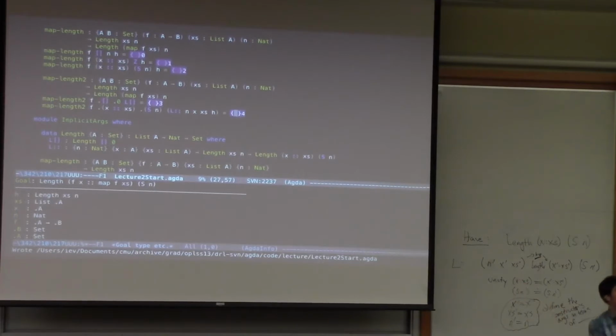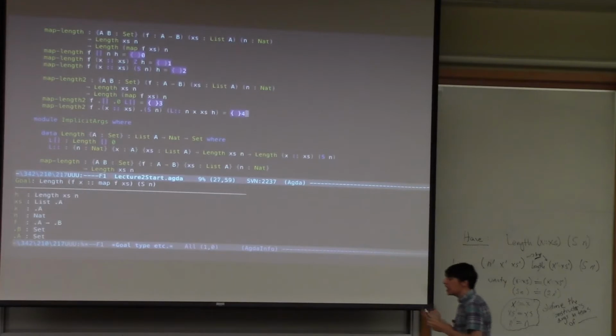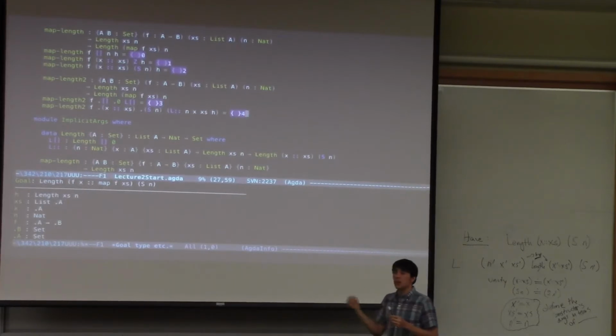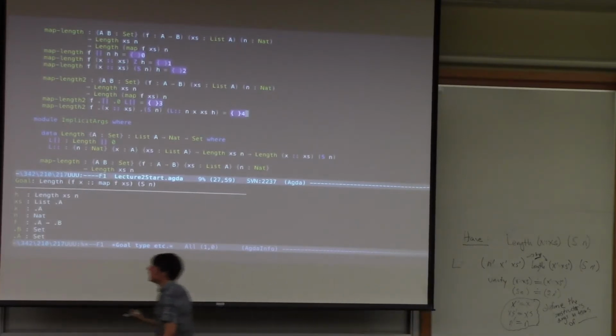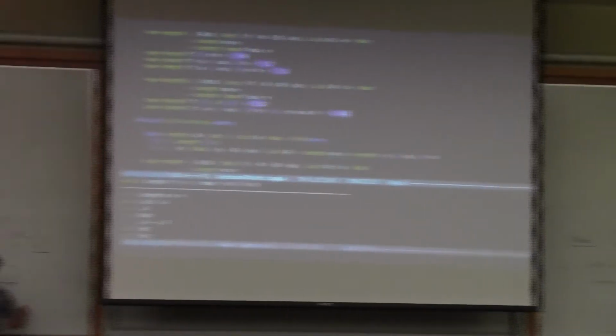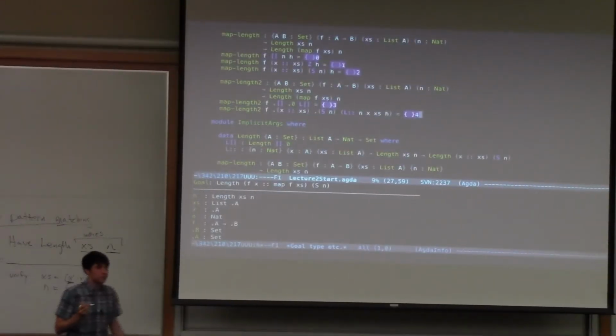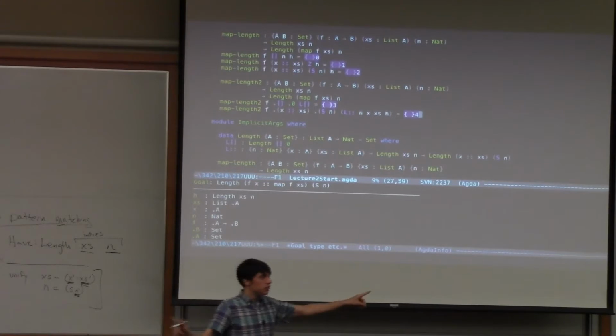So the information's flowing the other way. Instead of defining the constructor's arguments in terms of the indices, we're defining the indices in terms of the constructor's arguments. Okay? So the dot pattern is saying this must have been something in order for it to type check. And the way that you uncover that information is by this kind of unification.